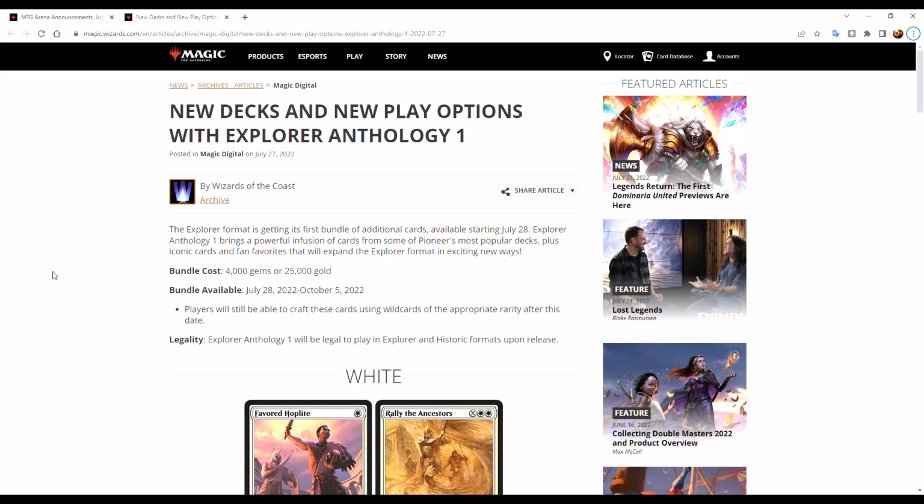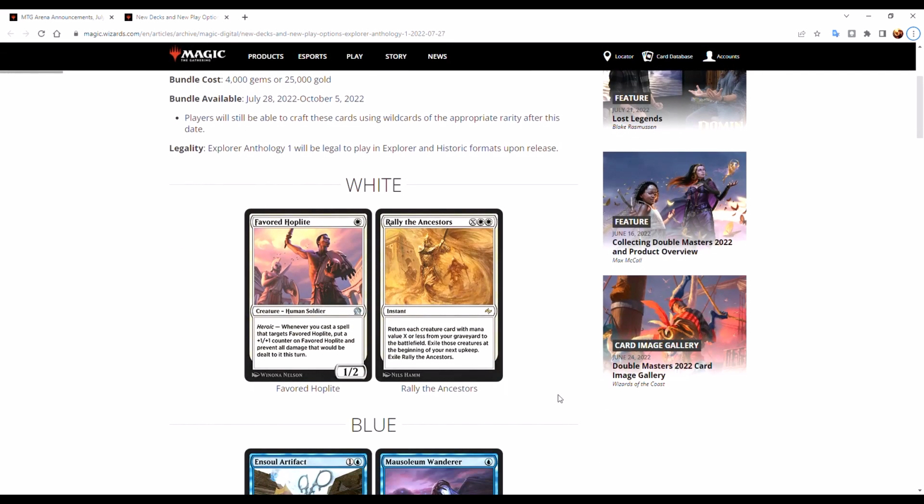Unless you are the player that is going to be playing Explorer all the time, that wants to be able to build every single deck in Explorer, buying this entire anthology is probably not the right move. For most of you, you're going to be adding 1 or 2 wild cards worth of cards in order to build a specific deck or improve a specific deck. And let's take a look at what some of those things are.